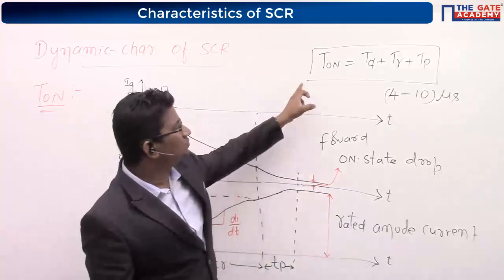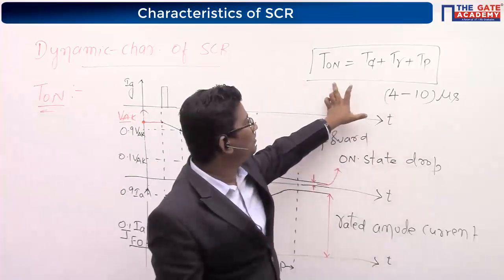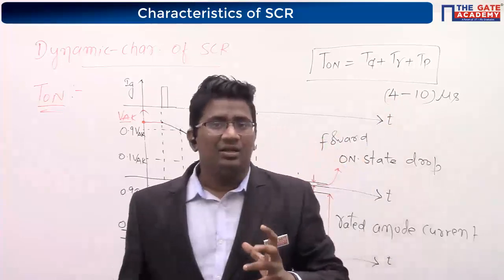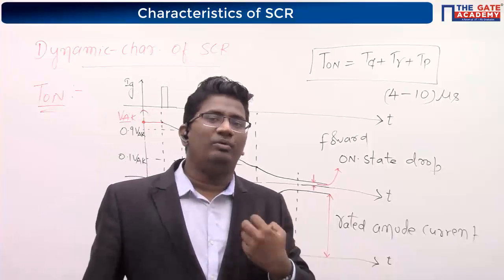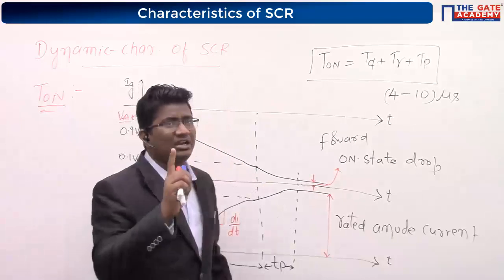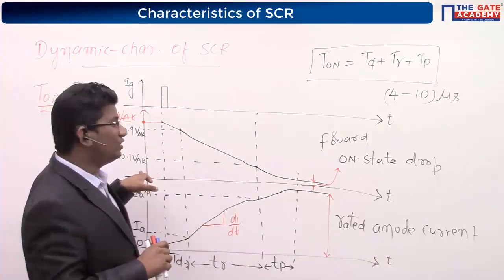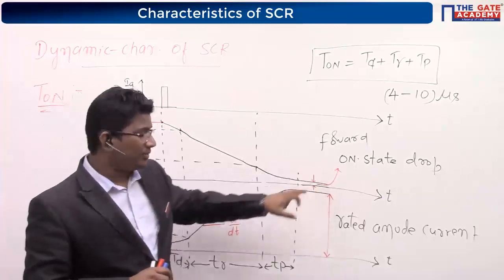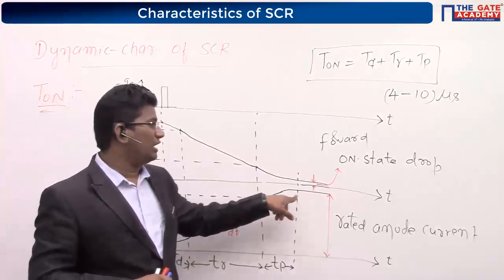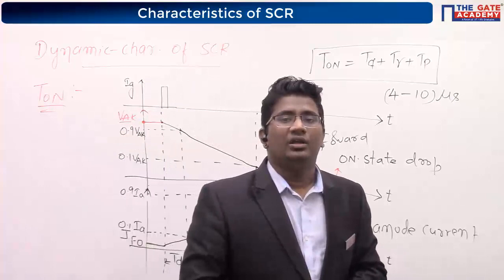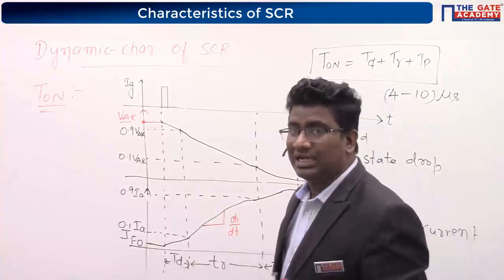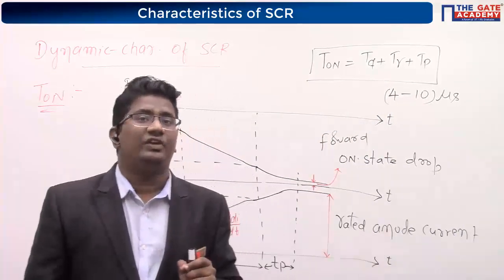Below that, write down this box and mention these timings. Once it is completed, please let me know. I will dictate two more important points so that you get a conclusion. Spread time means the time taken for changing anode to cathode voltage from 10% to the on-state drop, and the current from 90% to 100% of its rated current. After this, note down this box and the time. I will give you a very important point here for selection of SCR.